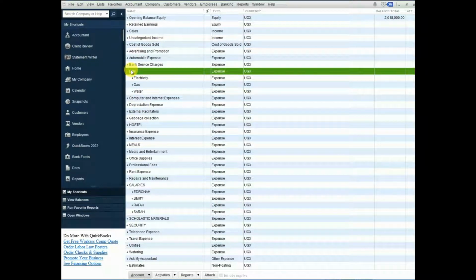When you perform a transaction on this and you want to pay all of them, you just simply call on the account bills and it will bring along these sub accounts of gas, electricity, and water. So that is how you create an account and sub accounts under it. Let us look at how we create a sub item from an item.